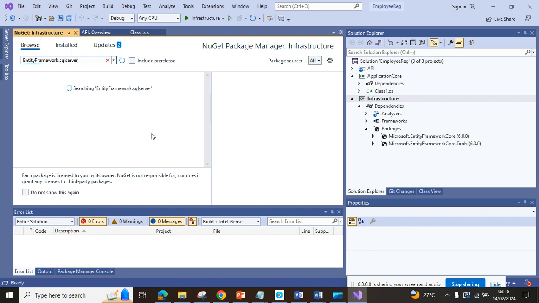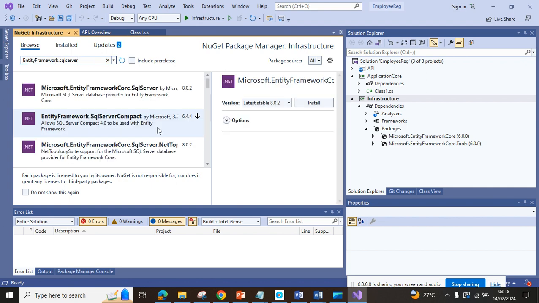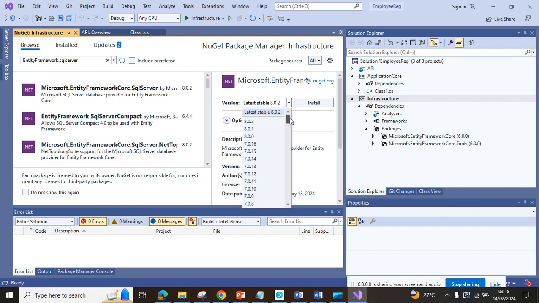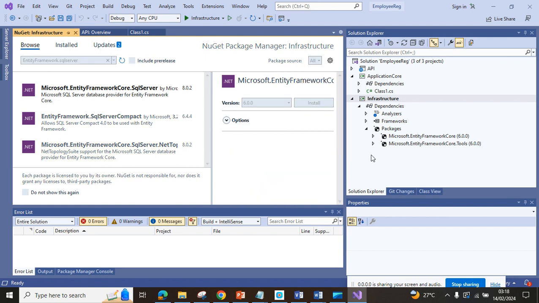This is the Microsoft provider. If you were using Oracle, you would see other NuGet packages to pick from. But for Microsoft SQL Server, this is the provider we are using.